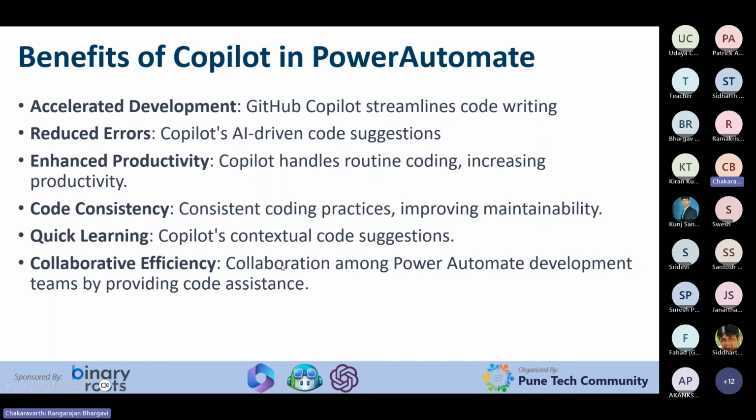And when it comes to collaborative efficiency, you would be able to combine the Copilot code that has been generated with different applications that are there. And the new thing which came in for now is Microsoft Teams, and you would be able to combine it with Microsoft Teams, and you can do n number of actions with whatever automation you want to do inside Power Automate.